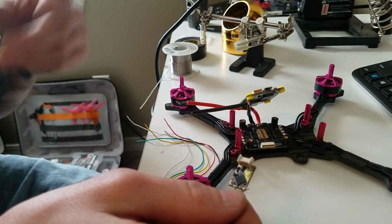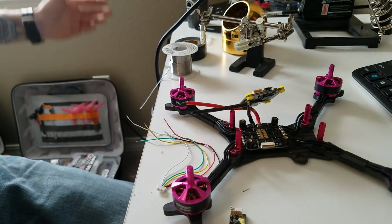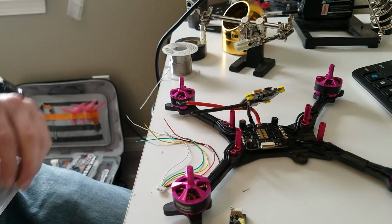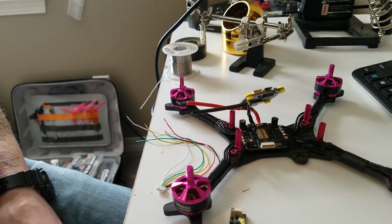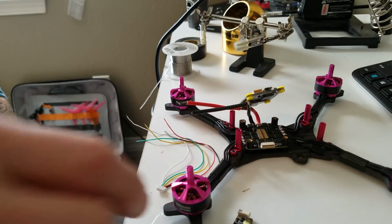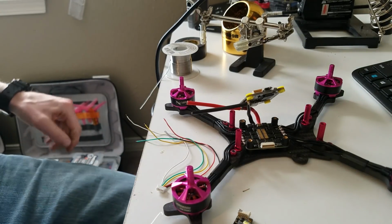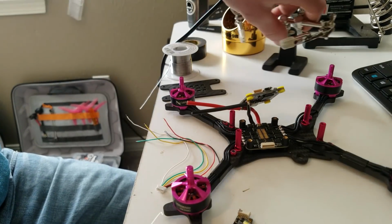So if you ever have one fail out on you, you can have a different radio, like for big model scale aircraft, and you can run a whole different radio system. But I use it for this because it works great. I've had no issues with it. Does the job. It's small. It's got telemetry. What more could you want?